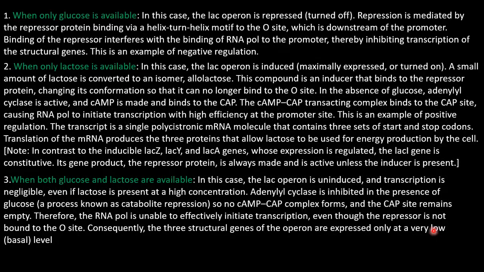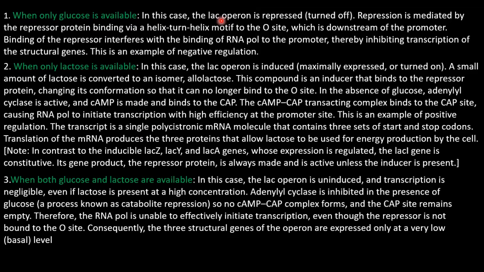So now let's look at what happens. How is the Lac Operon regulated under these three conditions? Condition number one, glucose is available. Condition number two, only lactose is available. Condition number three, both glucose and lactose are present. So let's start with condition number one, when only glucose is available.